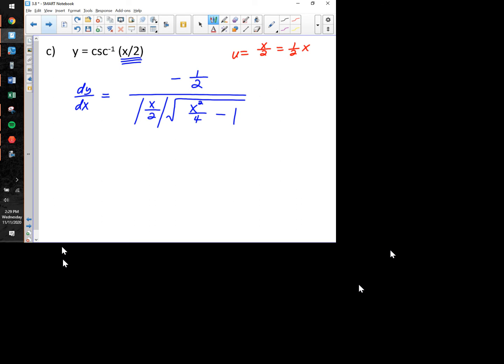Okay, that's the calculus. From here on out, this is just a messy algebraic simplification problem, so let's talk about what we can maybe do, okay? Okay, couple things to talk about here. I don't like that 1/2 up on the top, but I think I'm going to leave it there for now. Okay, dy dx is equal to, I'm going to leave the negative 1/2 up on top. I'm going to show you guys something right now that I'm not sure if you know or not.